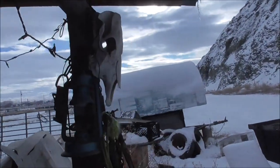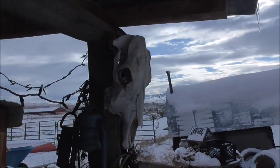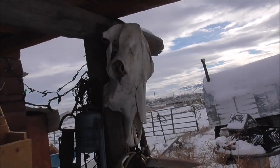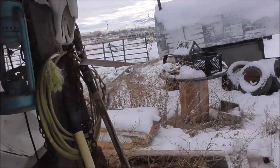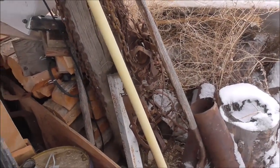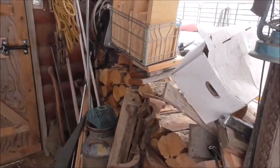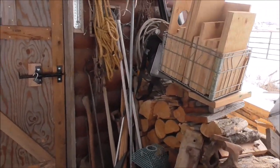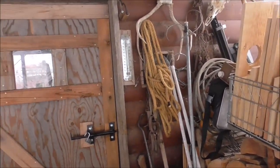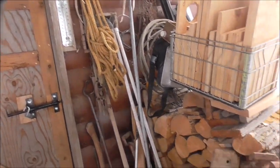This cow head, cow skull, that's another one that we found in the mountains somewhere. And majority of this stuff, most of these traps are broken. They're parts traps that I use when I need parts. I do make a few knives and things out of the springs, and I might make up a couple of those here before too long.